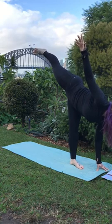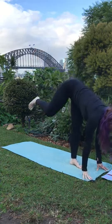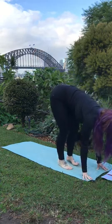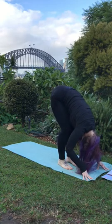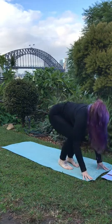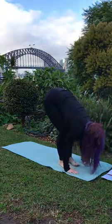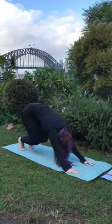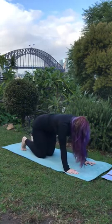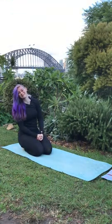Maybe extending the right arm to the sky. Just one more breath. Right hand to the earth, right foot to the earth. Little wiggle. Make your way back to down dog, the way you like to get there. Jump back, step back, flow or don't. Take what you need. Leave the rest. Down dog's where we meet.